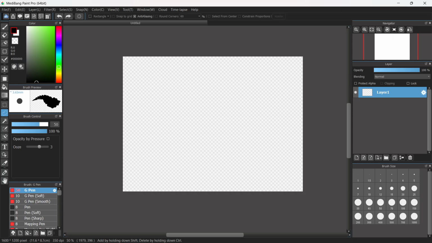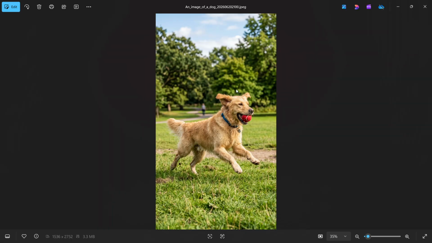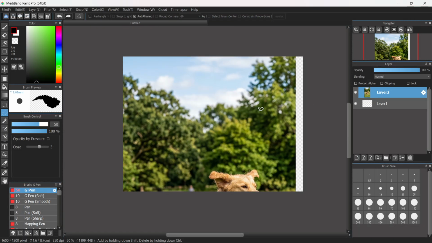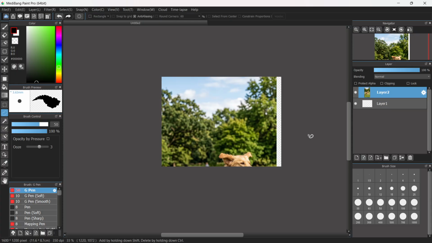Then you have the third way, which is going to be to copy your image from somewhere. So I'm just going to open this image of the dog, the same image, right click and click on Copy, and if I go back, I can just basically press Ctrl and V on my keyboard, and it's going to paste in the image as well, okay?